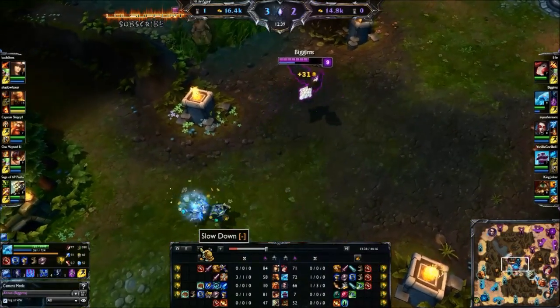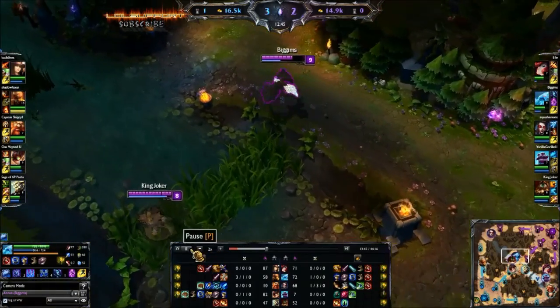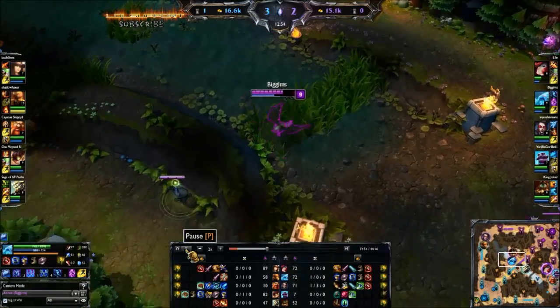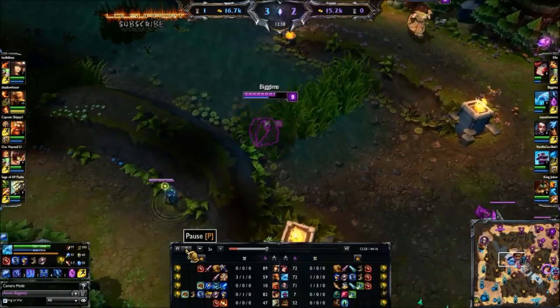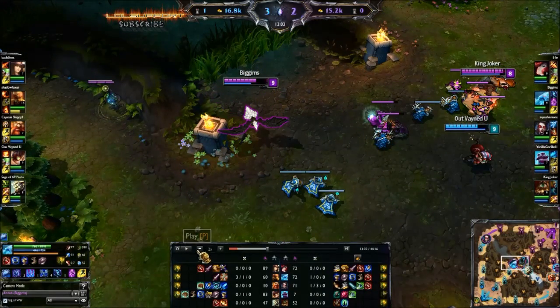Anivia is a champion where you're going to have to whittle down your enemy and then go for the kill. You can probably go for the kill around 50% HP on an enemy, assuming that you have no ignite. On ignites, if you take an ignite build, you could probably go for the kill at, say, 2/3 health.